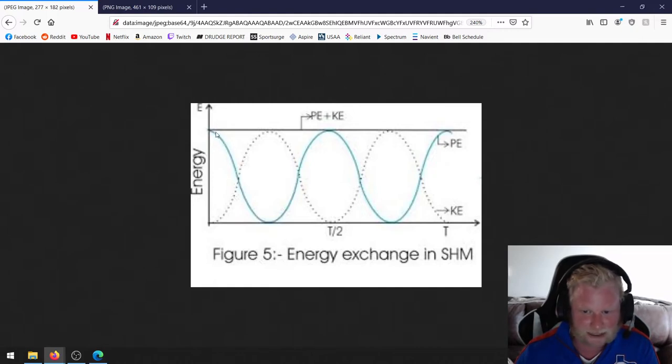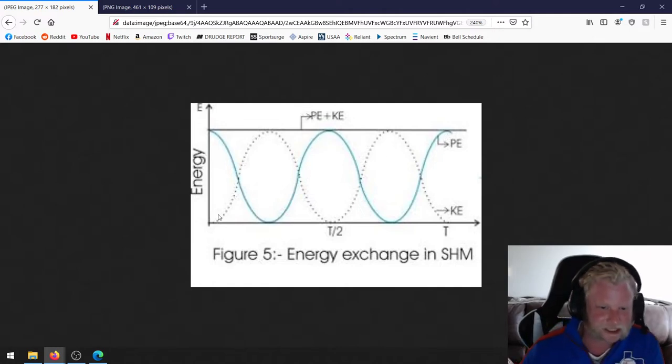So if we were to look at that in more than one back and forth motion, what you'd have is the solid line is your potential, the dotted is your kinetic, and then the solid is your total mechanical energy, right? Again, your total mechanical energy does not change, but your potential energy, the solid line, drops and rises and drops and rises as its position changes. And the same thing with your kinetic energy.